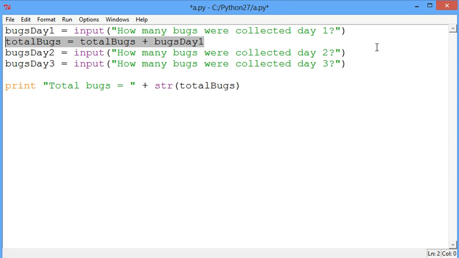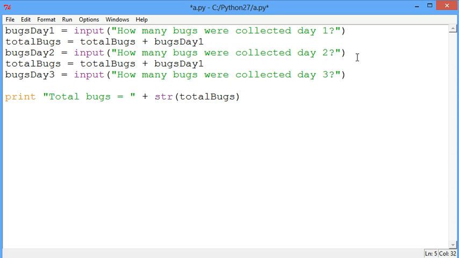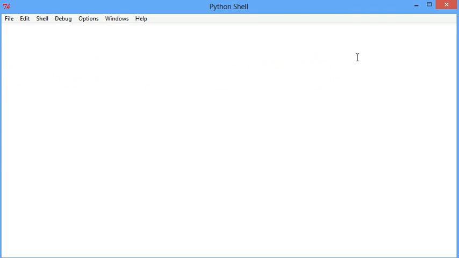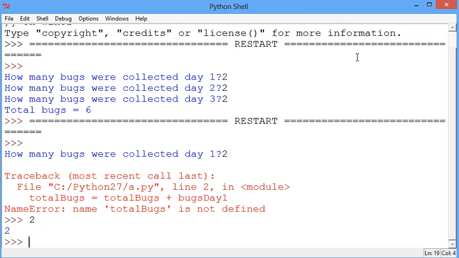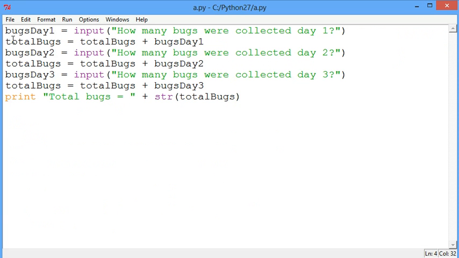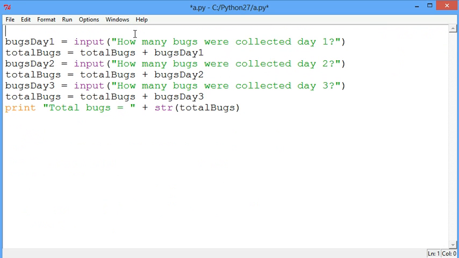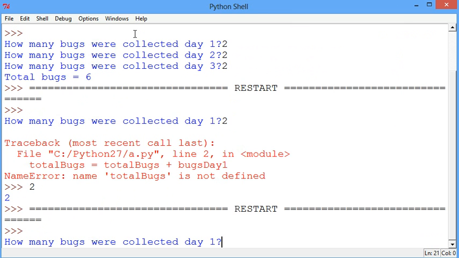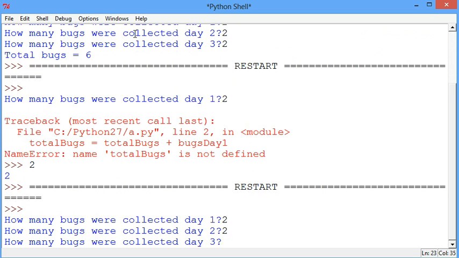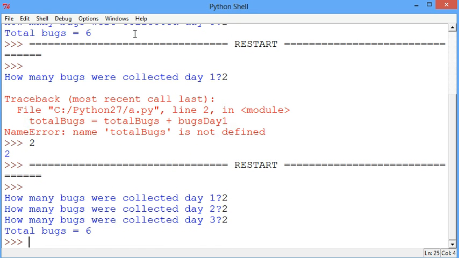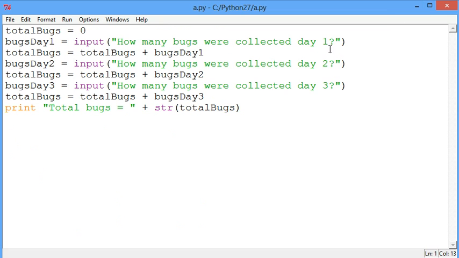All right, then this is just a skill that you have to develop, and it's a very common way of doing things with loops is to use this variable, and the way we're using it is called an accumulator. All right, total bugs is our accumulator. And you cannot use a variable in Python on the right side of an assignment operation before you've used it once by itself on the left side of an assignment operation. It's kind of like declaring the variable. So we're going to start out with our accumulator set to zero. Again, a common thing to do in multiple types of programs that use a repetition structure.